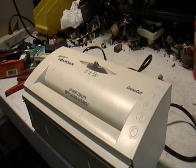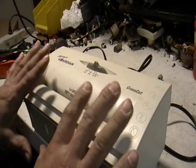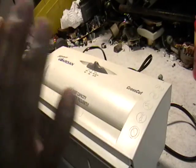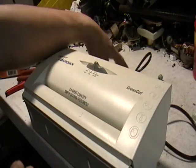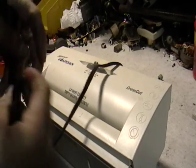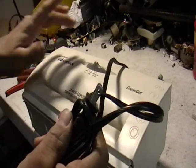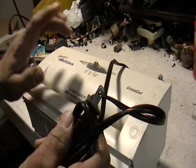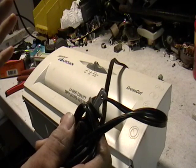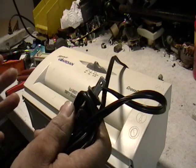Nothing happened at first. But within the first few minutes of trying to make this video, this is what's going on. Every time I go towards it — like let's say I want to touch it — this is what happens. Bear with me here, this is the cord. There's nothing attached to it. And this thing, now watch, the thing still turns on. See that? I'm like freaking out. When I saw this I was like, holy crap, this is creepy. And every time I touch it, the thing just turns on.